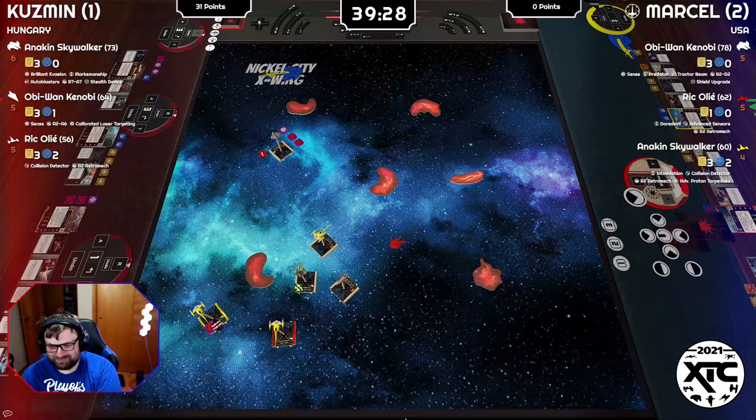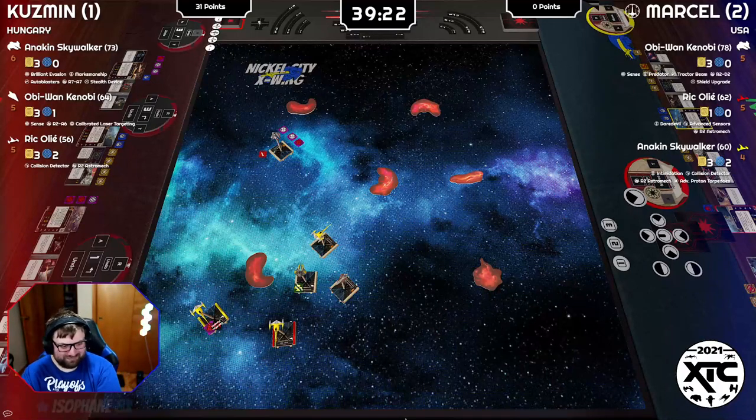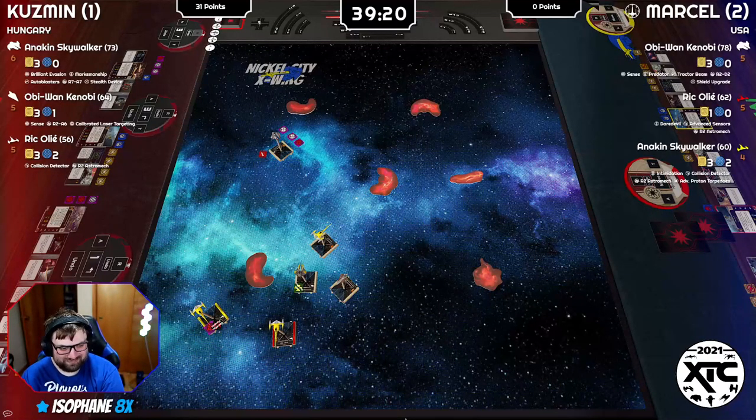Yes, that's tough because Rick is in a really good position to attack too. I don't know. What do you want to go with Rick to regen safely?